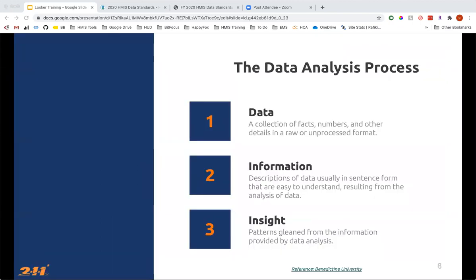Now we're going to cover the data analysis process, and here we have a simplified timeline of that process. It begins with raw, unprocessed data, generally in a table format with columns and rows. After the initial analysis, you're left with information, which are descriptions of the data. Finally, after reviewing the information from your analysis, you're left with insight, which puts the information into practice. For more information on this framework, you can check out the article linked in this slide, which will be included in the wrap-up email you'll receive after this webinar.